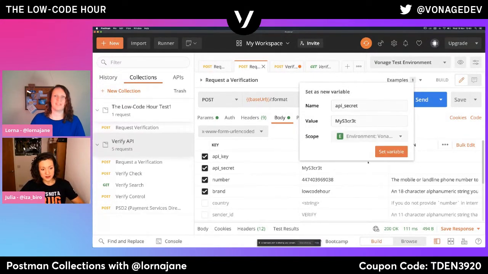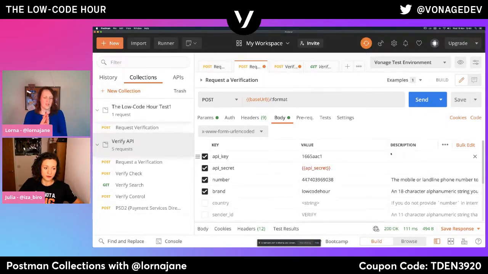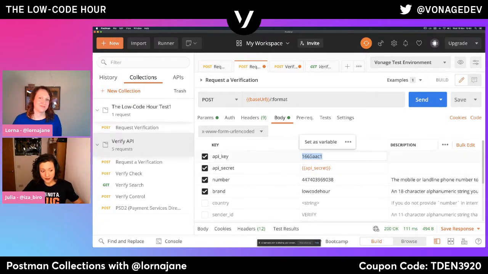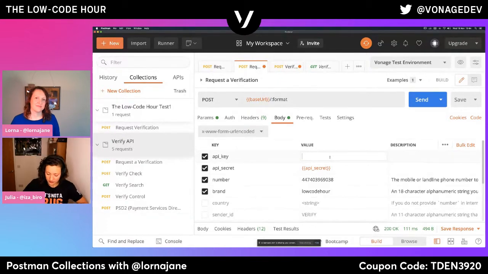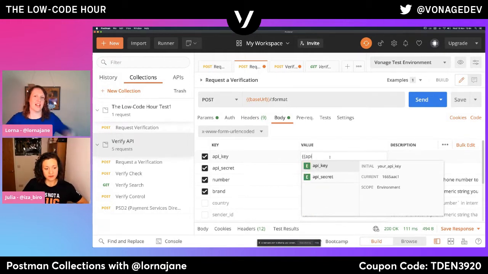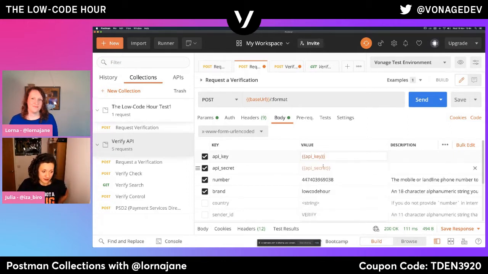And scope. Now I can select the environment. So awesome. It really handily updated it so that it pulls in its value, which is really neat. We'll have to do the same for the API key as well, because instead of hard coding it, we can pull in the environment variable and refer to it using, I suppose, master templating, because it looks like that. Yeah, it's that kind of hug syntax. And it also autocompletes, so I can select.